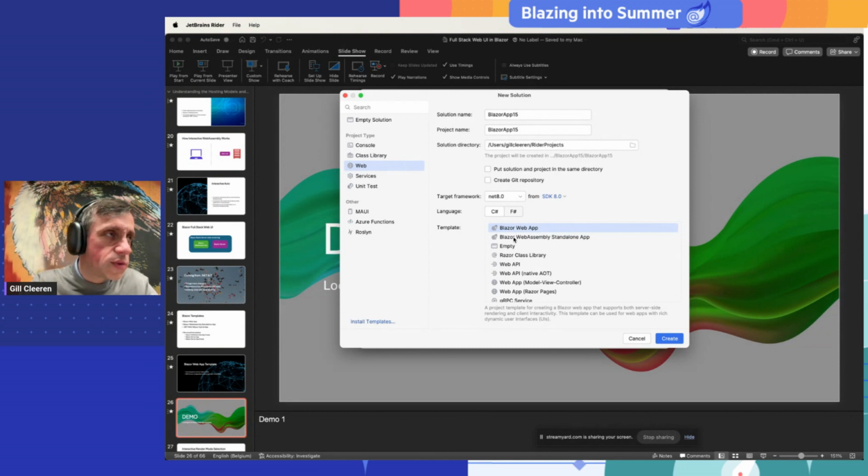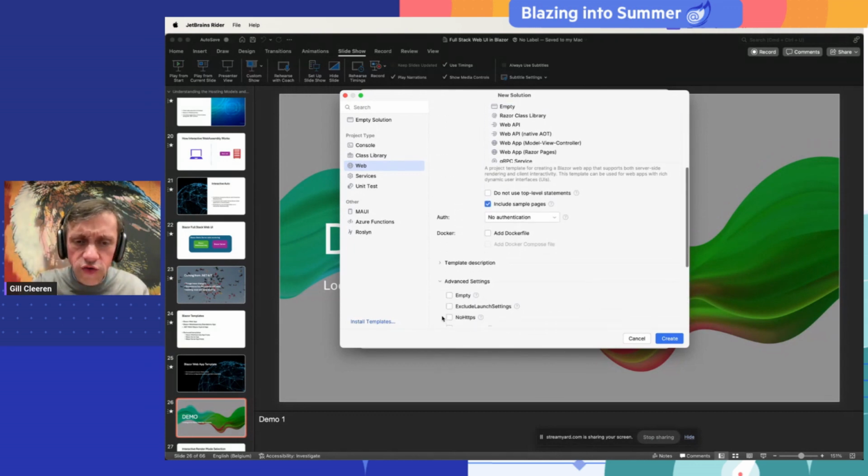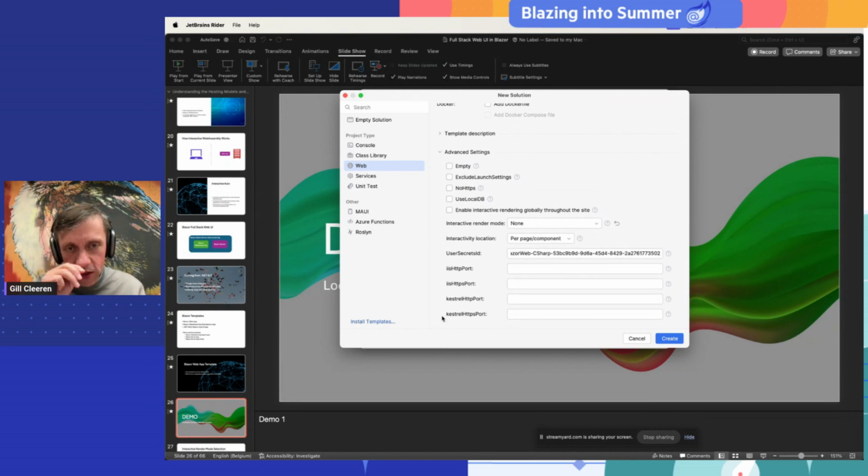This would basically create a WASM app that we can use to create a PWA, a progressive web app again, but let's not go there because that's what we already had. This is what we are going to be focusing on, the new Blazor web app template. In Visual Studio, you have multiple windows. Here you can do that all in one screen.